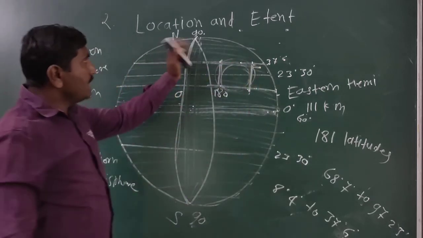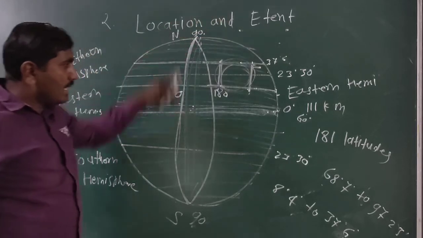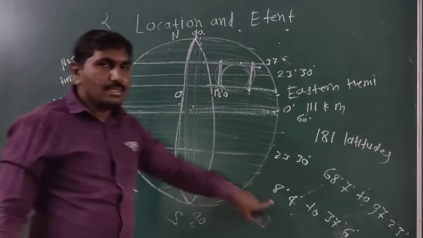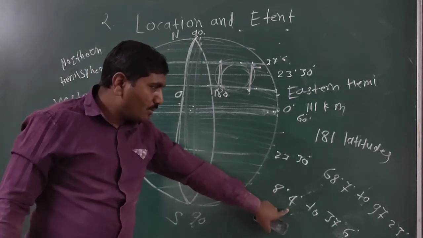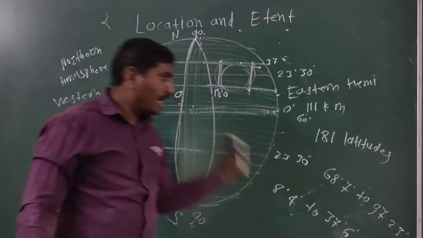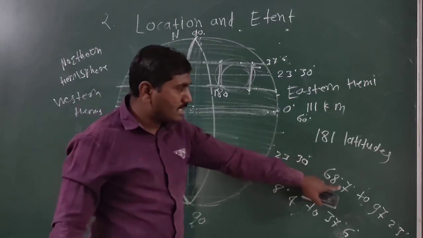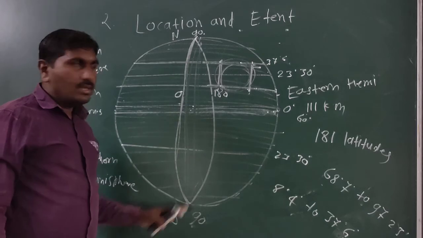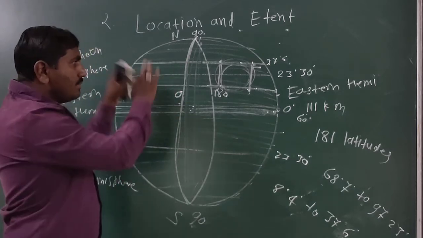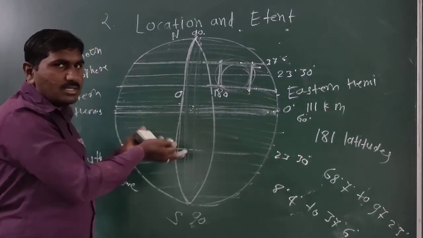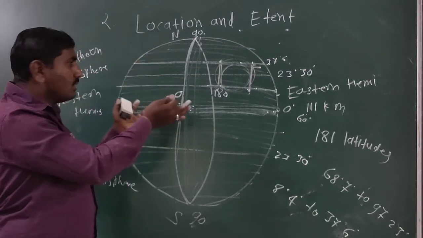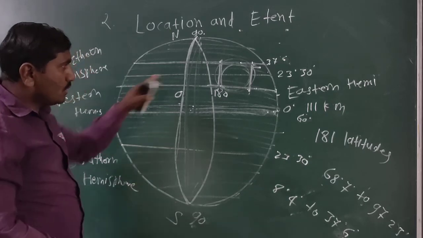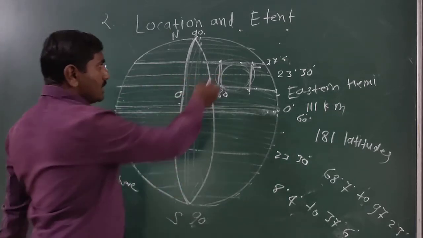So such type of India's extent we can say longitudinal extent and latitudinal extent. We have latitudinal extent, that is 8 degree 4 minute to 37 degree 6 minute, and longitudinal extent is 68 degree 7 minute to 97 degree 25 minutes. So such type of location we can indicate on these imaginary lines. Actually these are imaginary lines. This network of longitudes and latitudes is called graticule. So on the globe we can show its location.